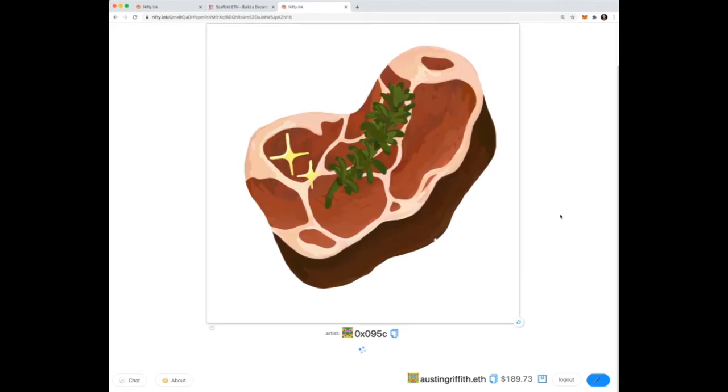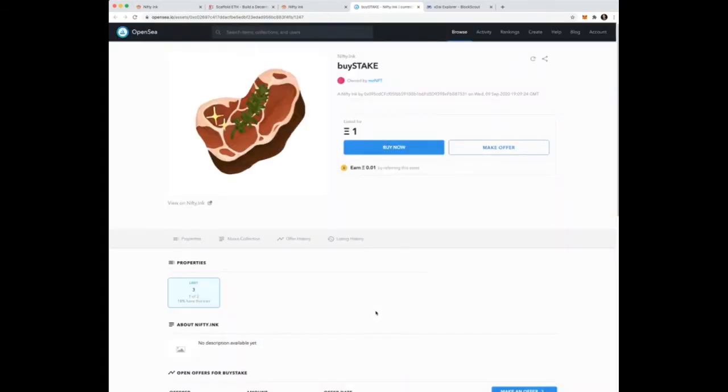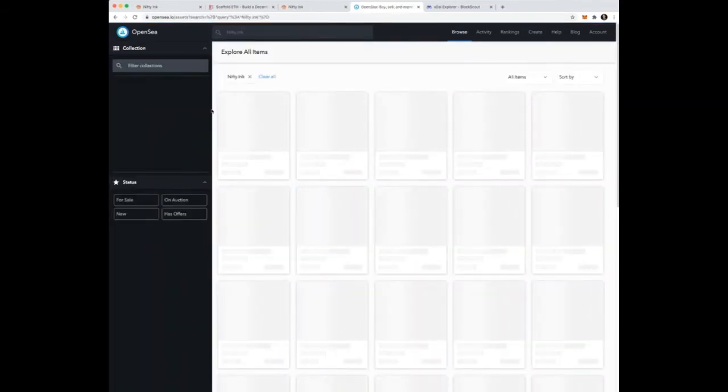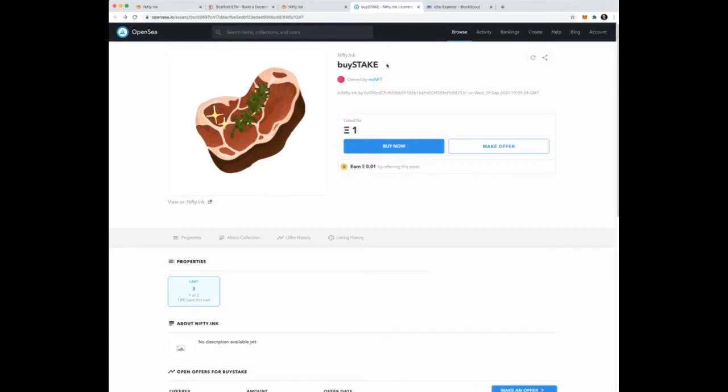Look at this. Okay, so someone drew a steak and they minted it to another person, and I think that other person bought it and upgraded it to mainnet. Quite the steak drawing. This is a nice steak, right? There we go. So now once it's upgraded, you get this nice view on OpenSea. So you can look at it on the block explorer, but what we want to do is go view on OpenSea. There we go. Now it's on OpenSea. Now what the heck? There's Nifty Ink right there. What am I doing wrong? Did I have to have a capital I? What the heck, OpenSea? Okay, there we go. That links back to that, but whatever. Okay, so this is basically on mainnet for sale.